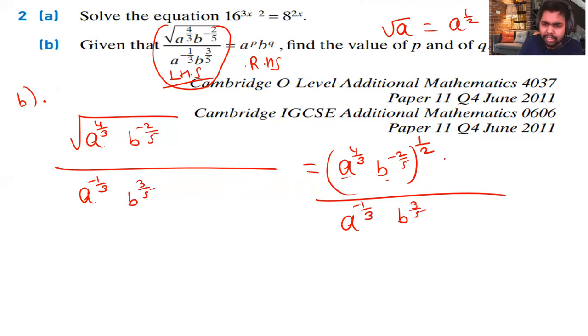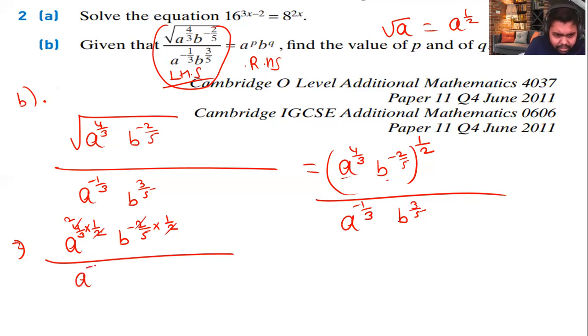First of all, solve this part. I'm writing one step here. I would write a to the power 4 by 3 multiplied by 1 by 2, and b in the same manner would be multiplied by 1 by 2. Just solve this part: 2 times 2, and the 2 and 2 cancel each other. Here, whatever is there in the denominator, just write that term. No need to do anything with that one. So till now, I think you have understood.